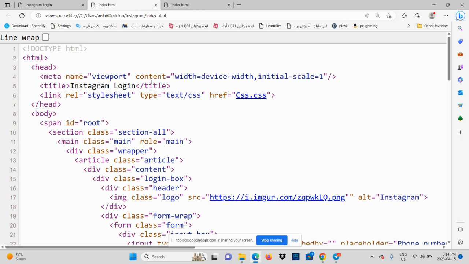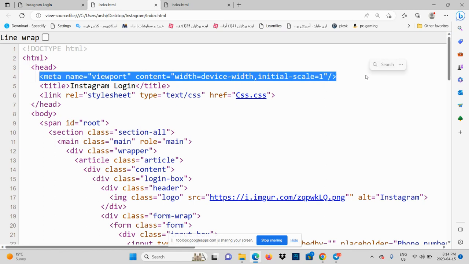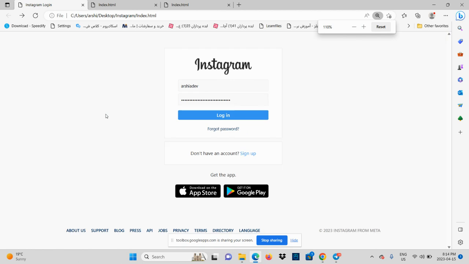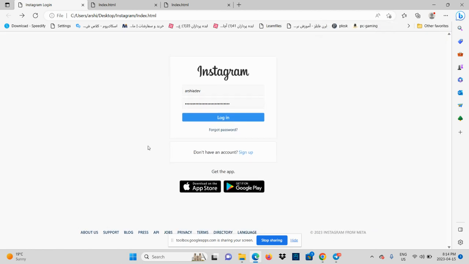If you add this code in the head tag of your HTML code, it's going to make the browser understand the size of the device and make my page look good for the victim, or for the person who opened the link. The person who opens the link is not going to see the login page zoomed in or zoomed out. It's going to look good. So simply use this code and put it inside the head tag. It's just going to help you do that.